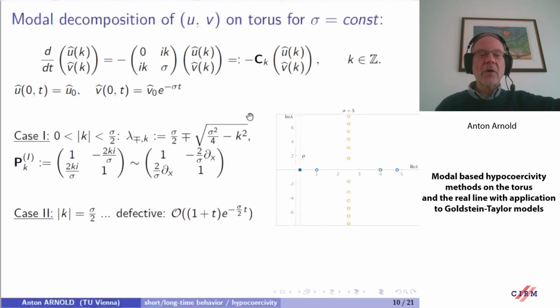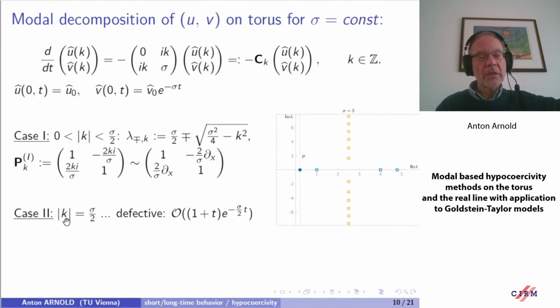And for this ODE here in this first line, we can construct this scaling matrix, what I called before the matrix P. It depends on the index k, of course. And if you compute it in this example, this is what you get. This matrix P is a function of the modal number k. I now want to interpret this matrix family with the index k in the physical space. Then this can be seen as this differential operator, or the matrix with these differential operators here in the off-diagonal terms.